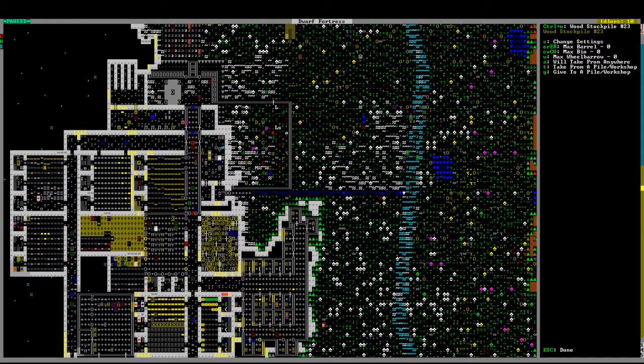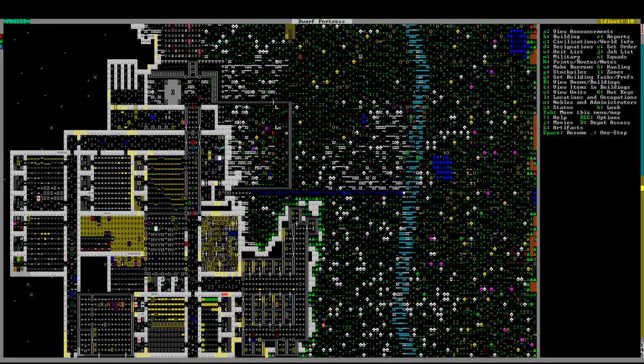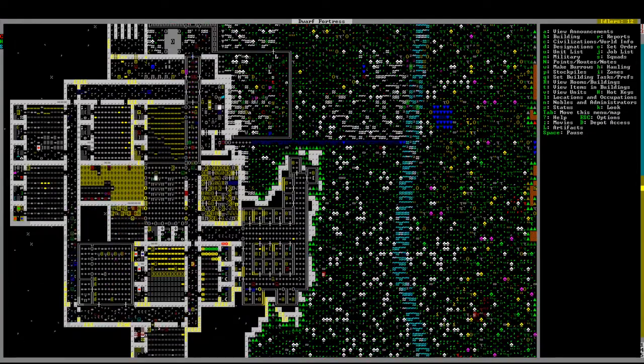We have ash bars accumulating down here. And I might actually put a bin there so that we can store a few more in that small workshop down there. So let's unpause.